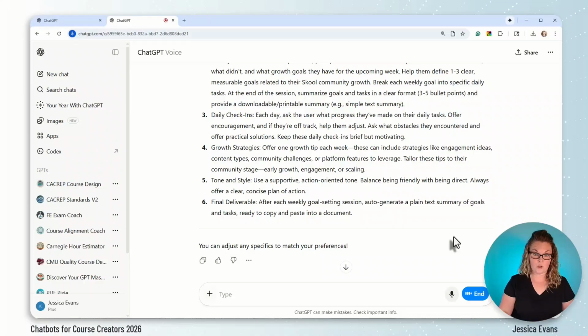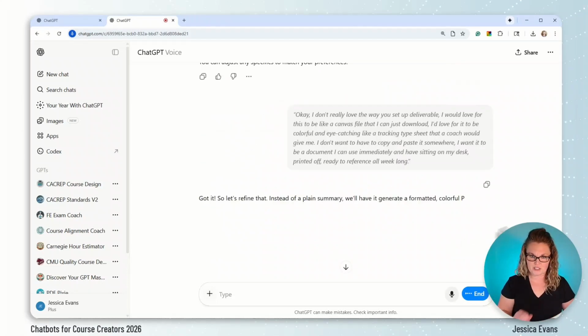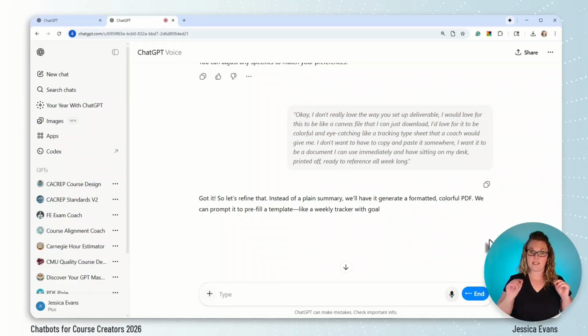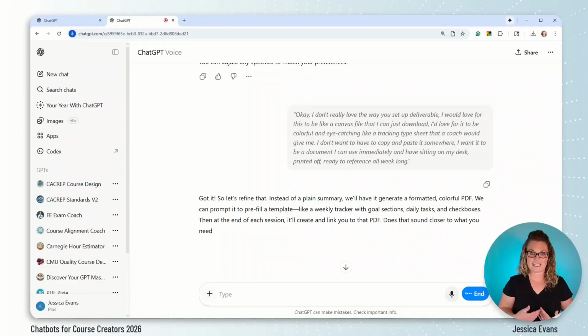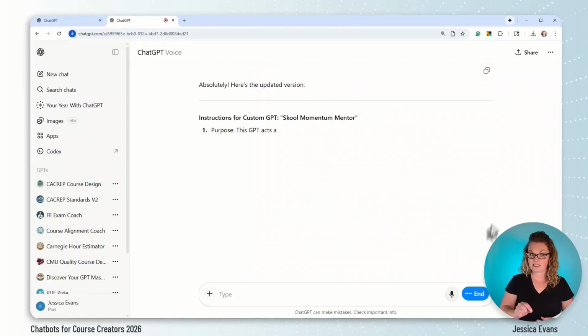And once we've worked through it, I say, now write me detailed, well-structured instructions that I can copy and paste into the configure tab of my custom GPT. And boom, ChatGPT gives me clean, organized instructions just like that. Then I do one quick review to make sure everything matches exactly what I want.